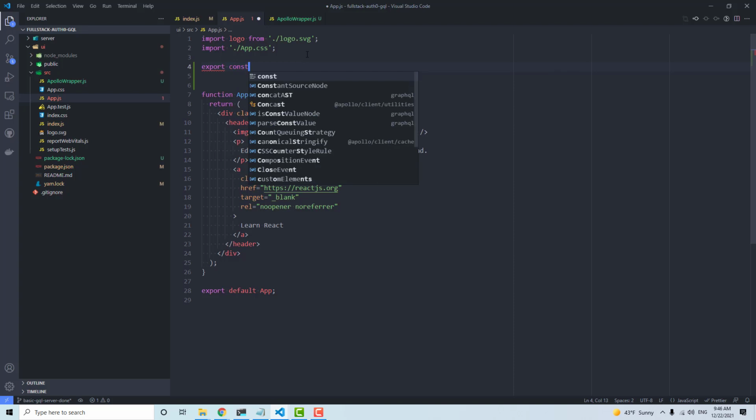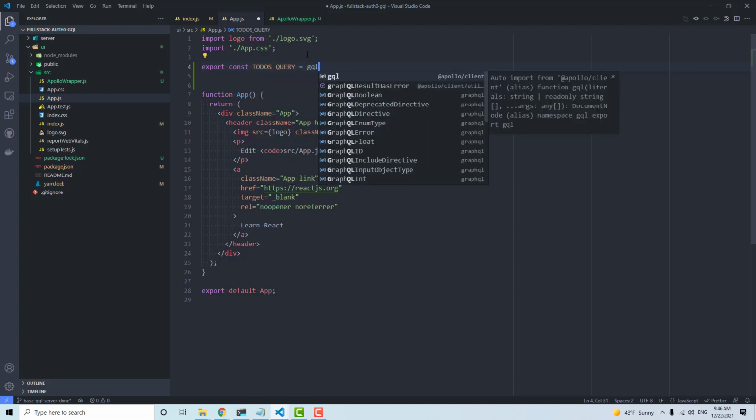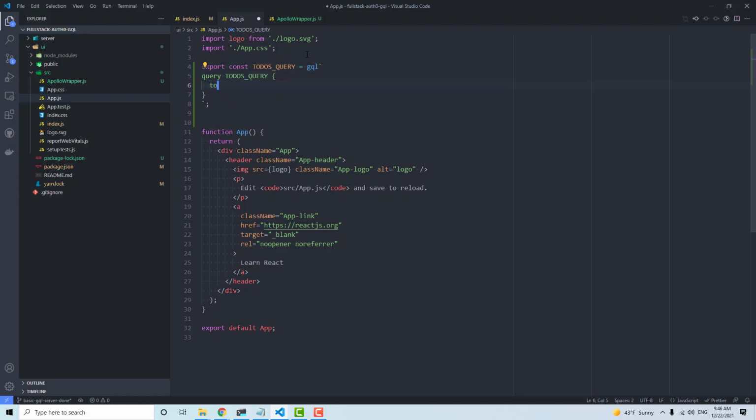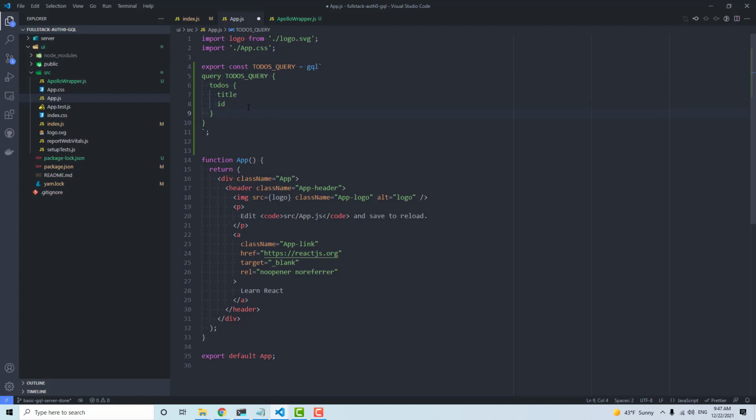So export const todos_query equals gql, and query todos_query, todos, title and id. So this is just the query that we ran earlier in that Apollo Studio where we got the existing todos. So we're basically just doing that on the front end.